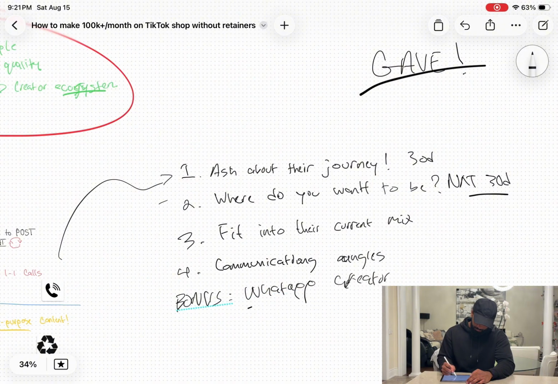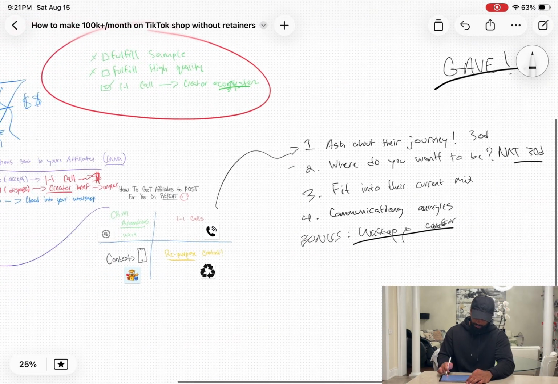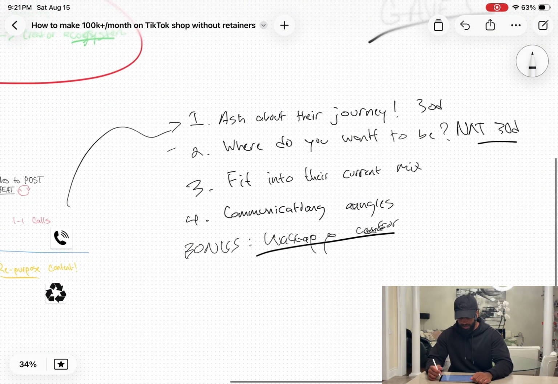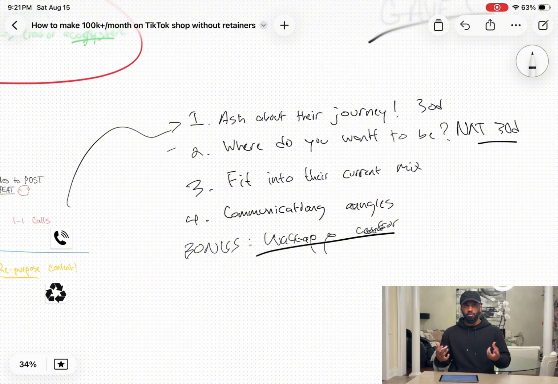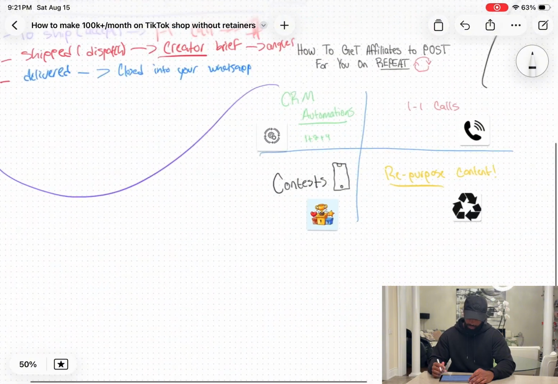Okay, and the essence of this, and what we're actually going to hop into, I believe, in the next corner here, is in your WhatsApp creator community, you want to have VIP affiliates in there that got on the one-on-one call and are debriefed already. And in the WhatsApp creator community, it's your form of doing one-to-many communication where you give them all the angles, all the content ideas, and instead of contacting them one-to-one, you're just doing one-to-many communication, right? So the WhatsApp community is a very high leverage play, okay?